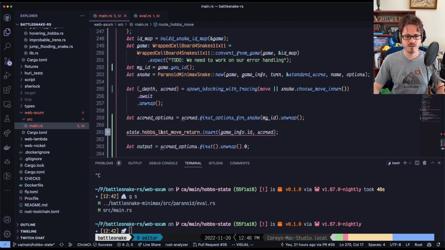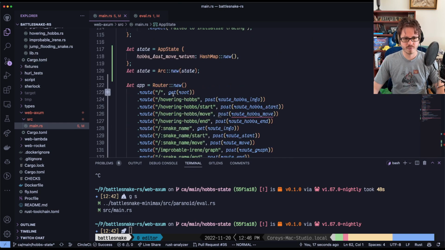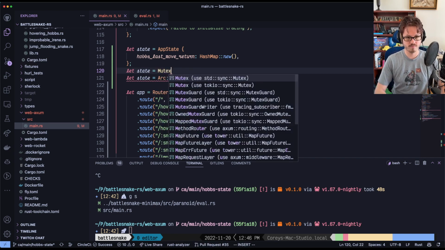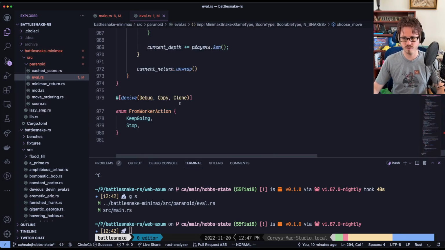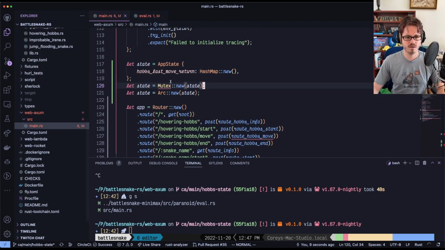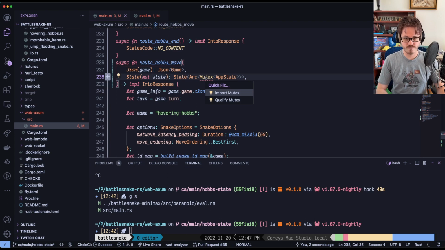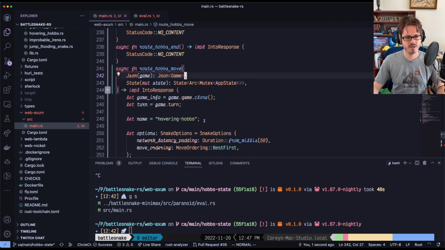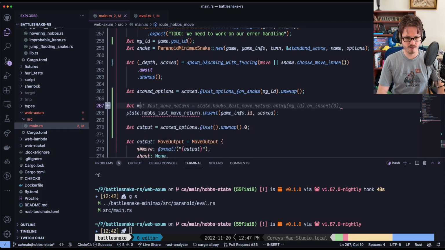Yeah, okay. So I can't do just this, but maybe I can mutex it first. So if I drop it in a mutex first, and then wrap it in the reference counter, I can say state has an Arc of a Mutex. Sure, import it. I think I'm just going to use standard, but I actually don't know if I should be using the Tokio one. Last move return. Yep, immutable last move return. Nope, not quite. Dot lock, I think, is how we.